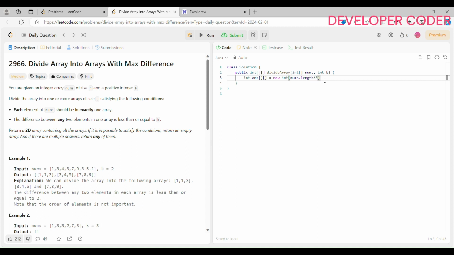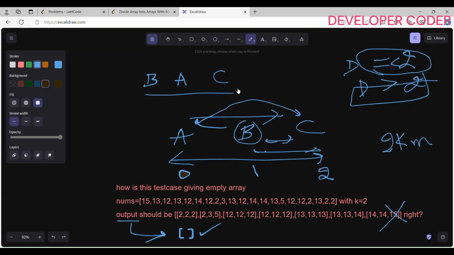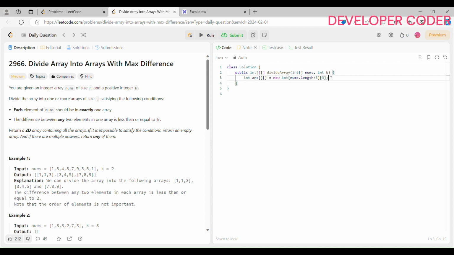Okay, and for j, it says that j is always 3, arrays of size 3, so the size 3 is given to us, so we can simply write 3 here. These are the columns. So here 0 1 2, these are our columns, and these are going to be our rows. So here in this answer array I'm going to store the result.